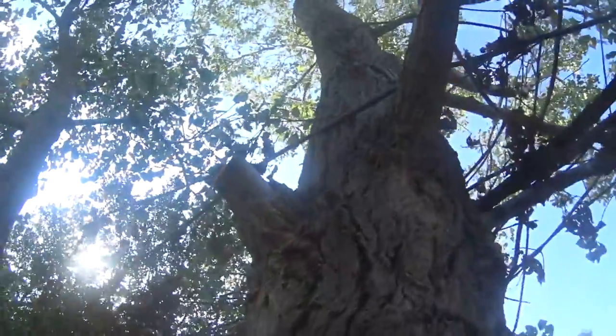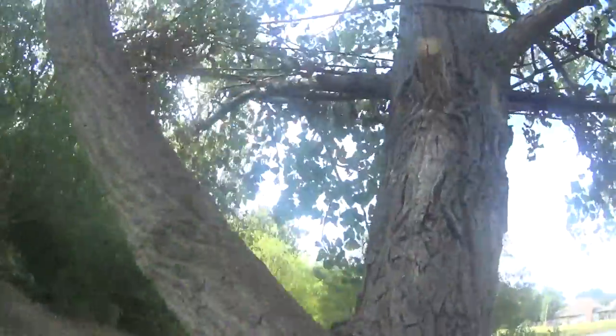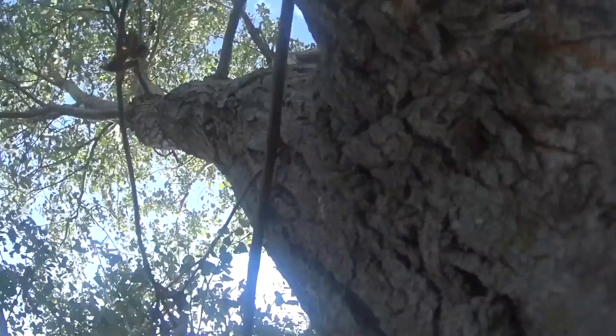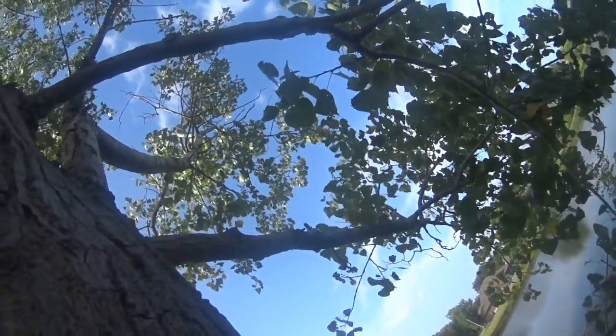Now first I gotta get to that branch, so I'm gonna take my watch off first. Good one, that's good climbing up into the tree. So I just gotta jump up and grab that. I'm hanging from it. Ow! Okay, I got it. I'm up. Okay, I'm in the lowest branches. Let me turn around.